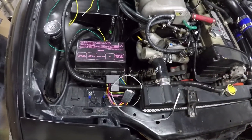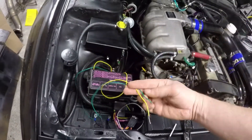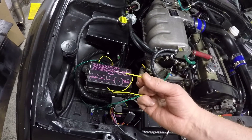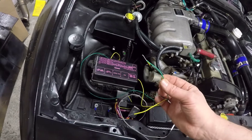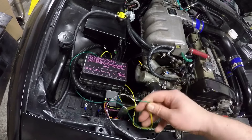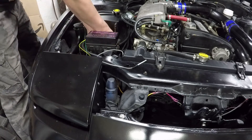I've just zip-tied the module in place for now — I can cut the zip tie and reposition it later. I left the probe out just to do some testing. The only two wires left to hook up are the green and yellow wires. The yellow wire goes to ignition power so the fans only operate with the ignition on. The green wire will eventually go to a toggle switch for manual fan activation. For the first test I just need to apply ignition power and then give the green wire power to see if the fans activate.